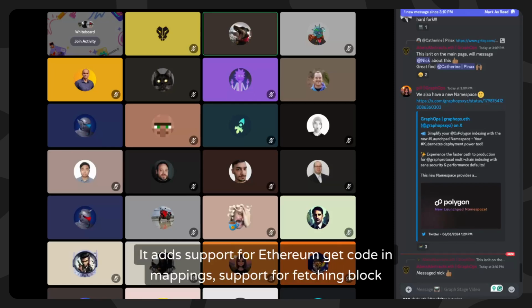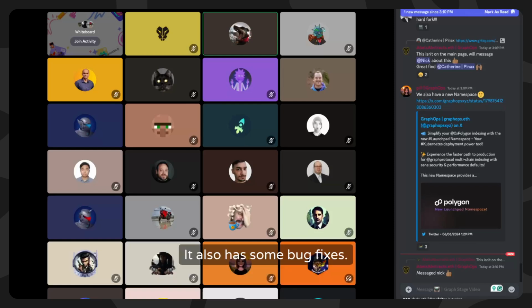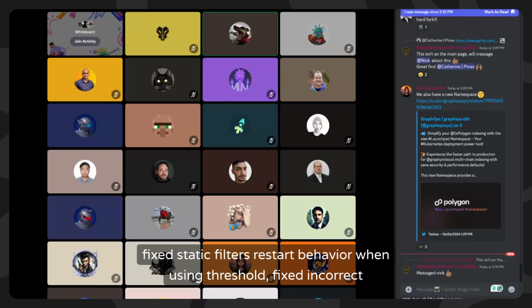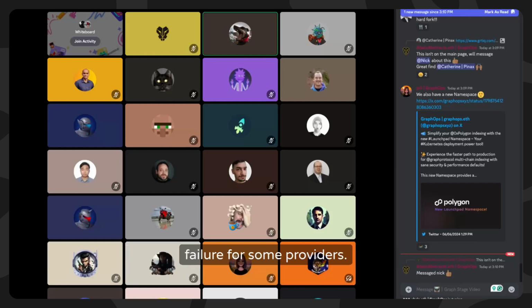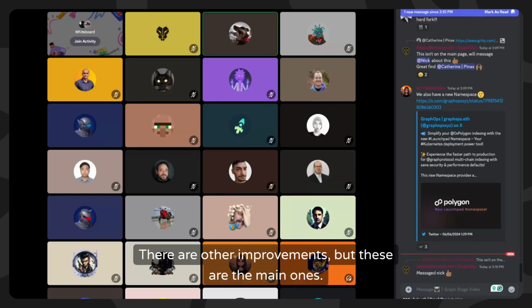It adds support for Ethereum get code in mappings, support for fetching block receipts. It also has some bug fixes: fixed check for deterministic error, fixed static filters restart behavior when using threshold, fixed incorrect comparison of transaction hash in Ethereum chain, and fixes block receipts call failure for some providers. There are other improvements, but these are the main ones.